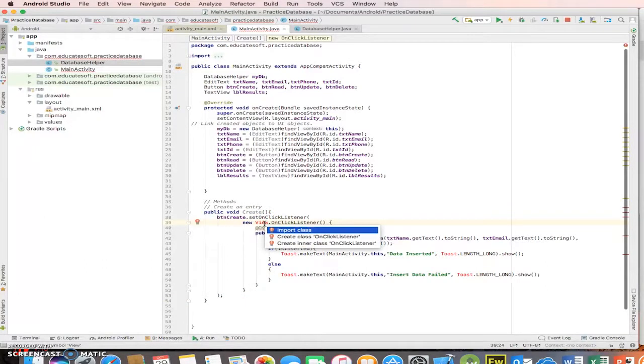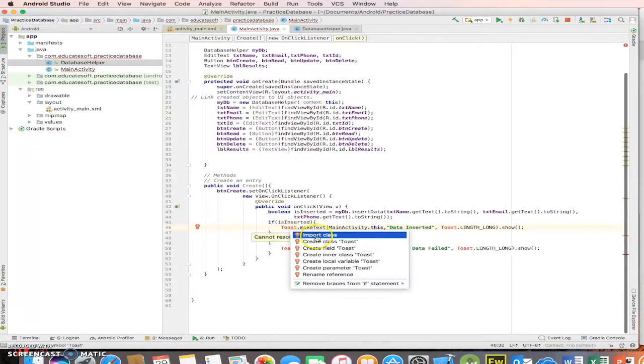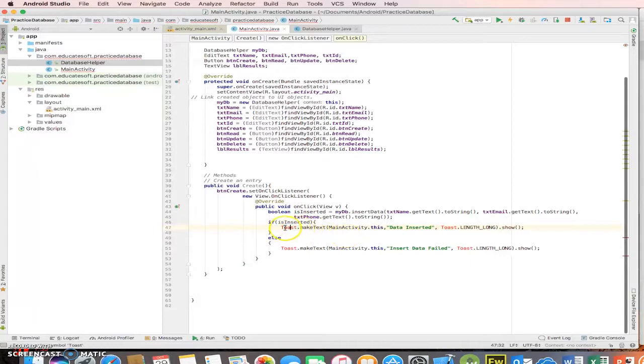Option enter should do that. Import the class. Looks like that's good. We have a toast value here that I'm going to use to help display how things go. Once again, option enter should add that toast import for me, hopefully. So that's in place here.